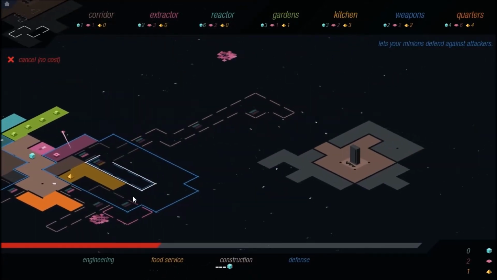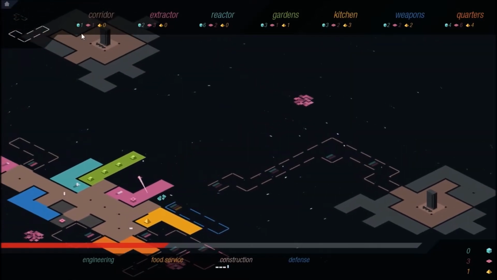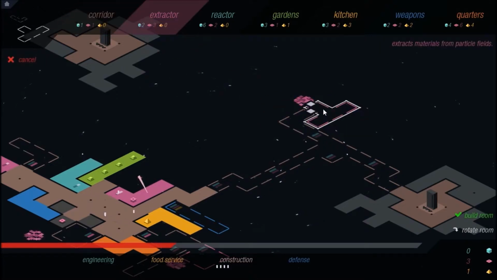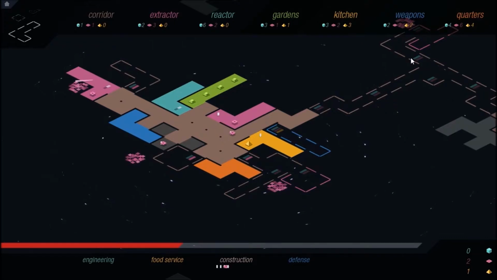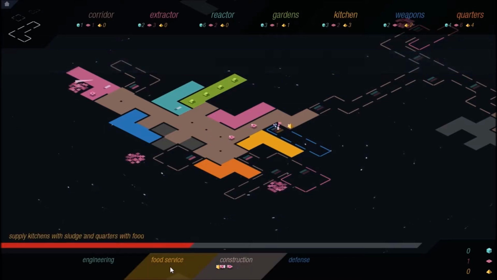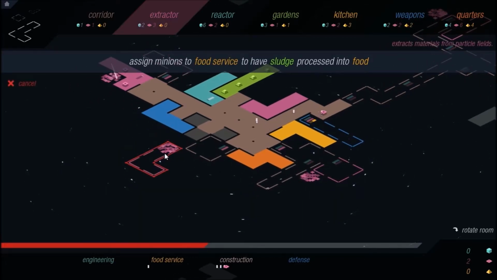I think we can use these corridors actually to reach the obelisk, which would be useful. And we can throw another one down here with an extractor to mine the minerals up there. See, I always plan stuff out a fair way ahead of time. Apparently we've run out of food. We'll take one of the ones on construction, move him onto food service. See, it always tells you what you need to do, so you never lose track of what he's doing.